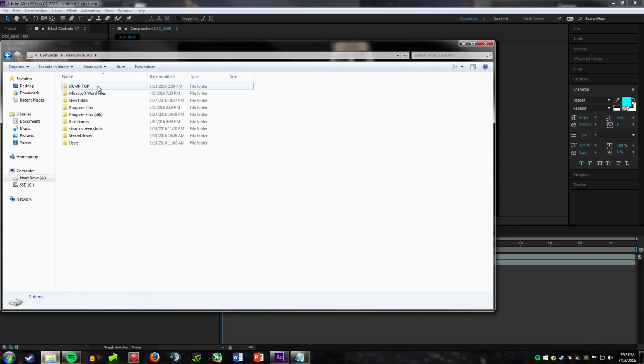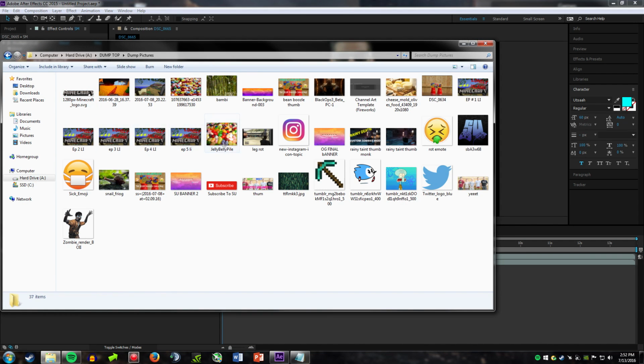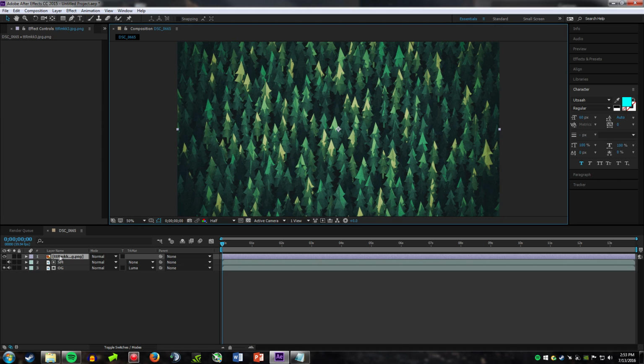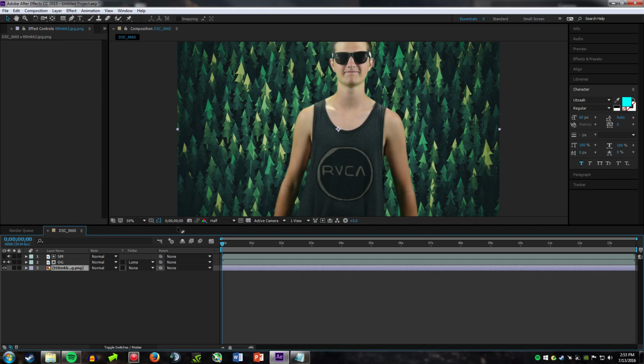So anyway, the next thing you want to do is add a background, because obviously, that's the whole fun and joy of a green screen. So for example, here I'm going to be using these little trees. Then you just want to drag it, because it's going to go on the top of your transitions up there.